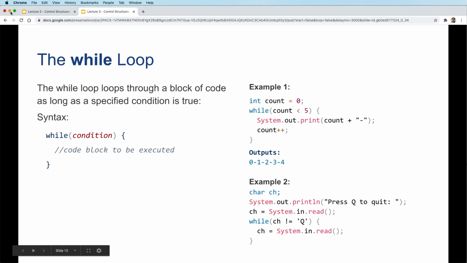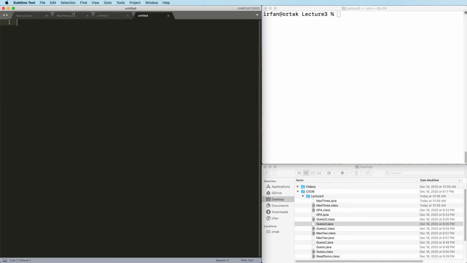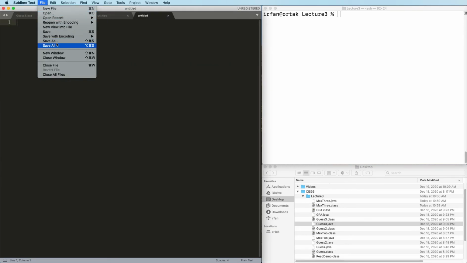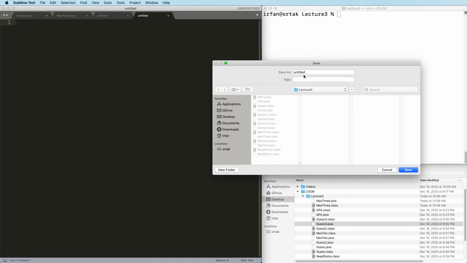So let's see some examples in the editor. I'm going to create a new file that I'm going to call whiledemo.java.